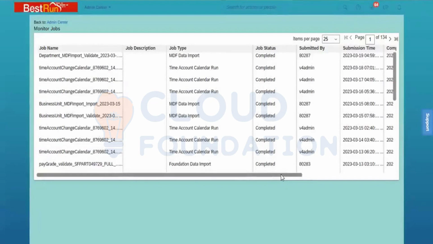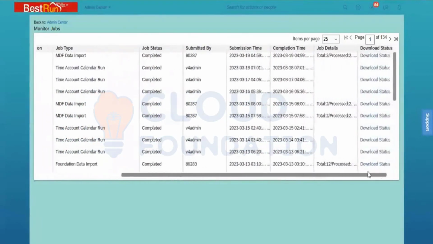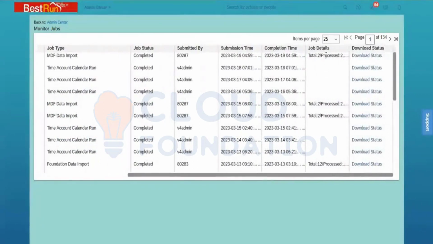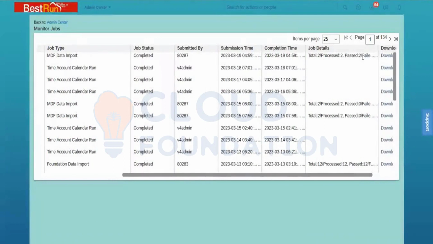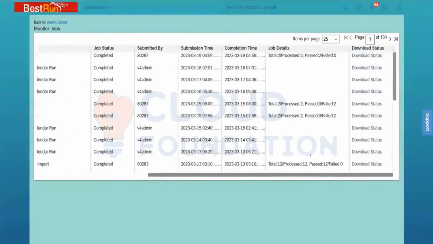Here in the report we are able to see the total, how many have been processed, and how many have passed and failed. Can you see here? Is the screen visible?